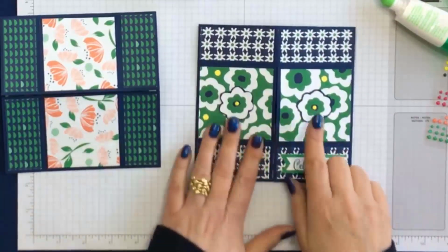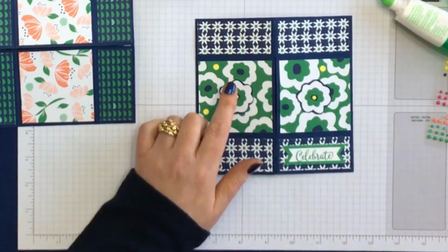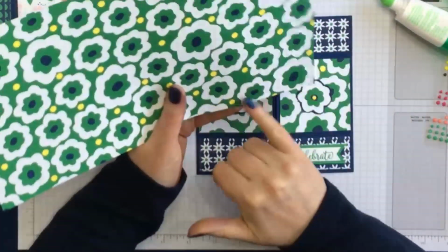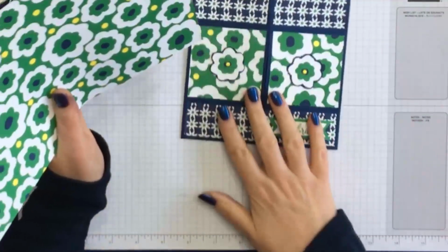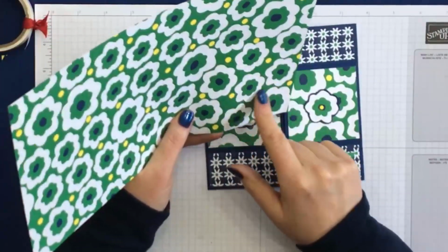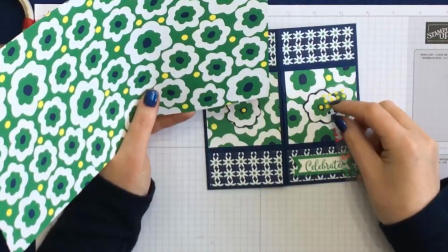So the first thing I'm going to show you is, obviously, these flowers are on the reverse, so it's this pattern. So these flowers here, let me just move this one out of the way. These flowers here are basically cut out, and then I have put one of the enamel dots on.